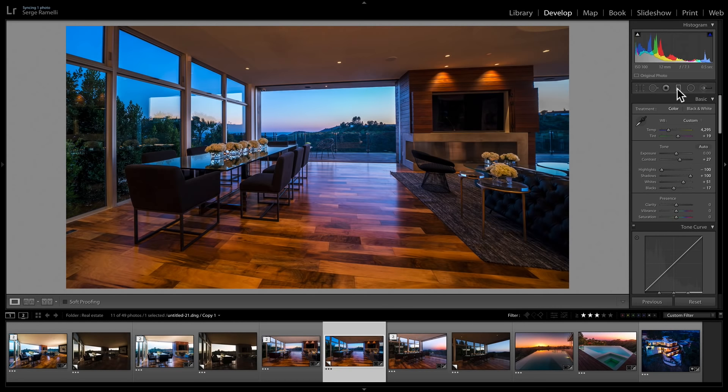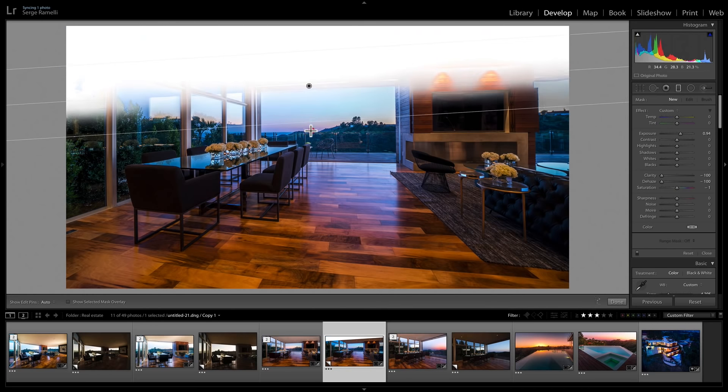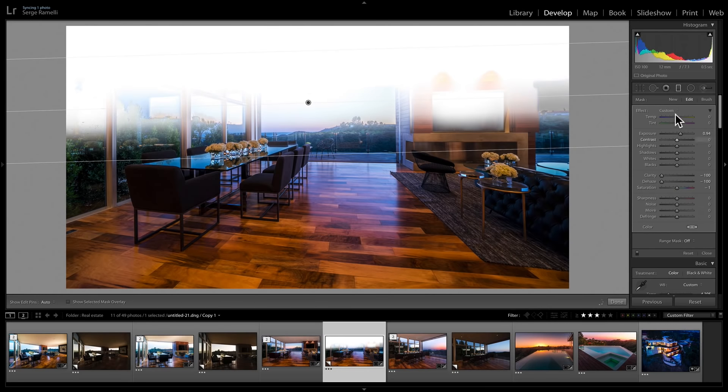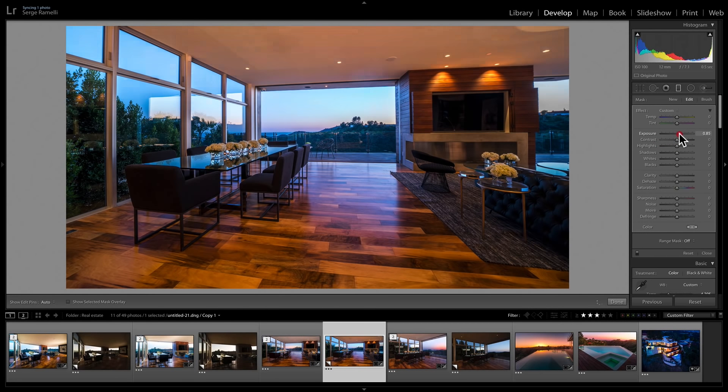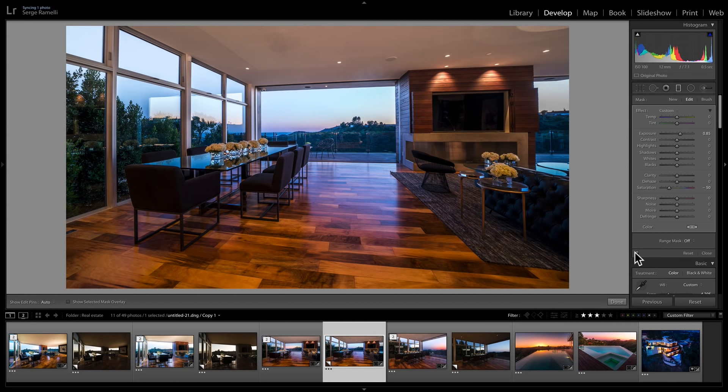Another powerful tool in Lightroom is the gradient. I'm gonna click once, drag my mouse, then go to exposure and just boost the exposure of just the ceiling, and take some saturation off the ceiling. By doing that, I'm making it whiter and brighter. You can see the before and after by clicking. If I'm going too fast, check out the free video that shows you how to use Lightroom in an hour — it's totally free.